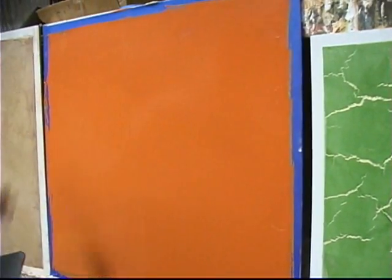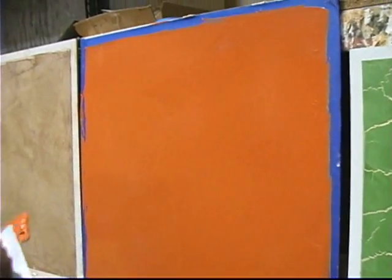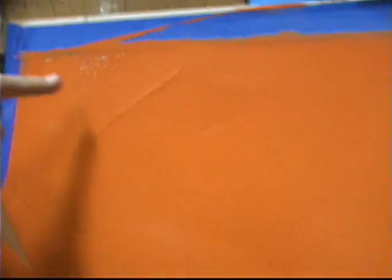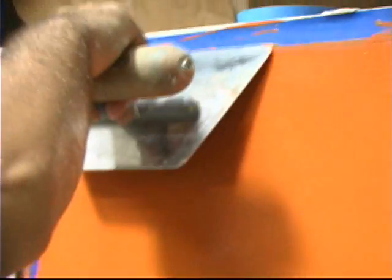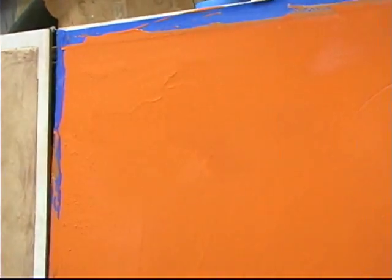Now when you overlap something like this, it's gonna crack, it's gonna pull on you. Let me show you an example. It's gonna do that to you. That's what the crackle activator does, so if something like that happens to you, you just overlap it very, very heavy, and that's it.